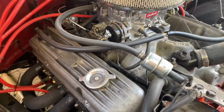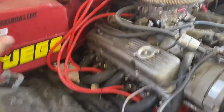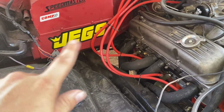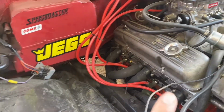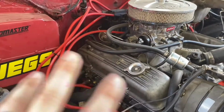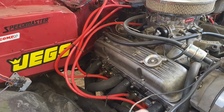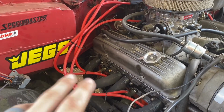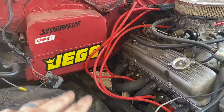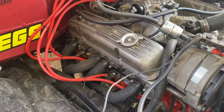hard to find a good cam on eBay, and luckily Jegs has an eBay page. So you go on eBay, you can look stuff up and it'll come right from Jegs based off of eBay. So that was a little trick I did to get all these parts off eBay for cheap, and I think that was the cheapest route. So a little trick there. But yeah, Speedmaster, Comp Cams, Jegs, all of that was off of eBay, and I am very happy with the performance thus far. It's been just fine.